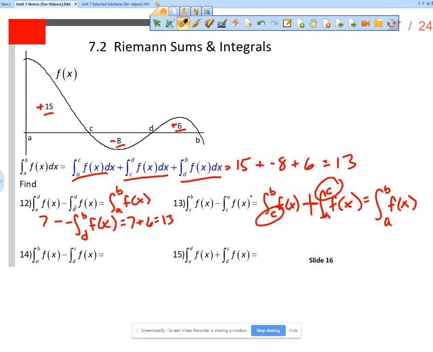Okay, same thing was true over here when I flipped that. All right, I had the d's on the diagonal, so it was just the integral from a to b. All right, so let's try that here. And of course, this answer is still 13, right? All right, let's try this one.